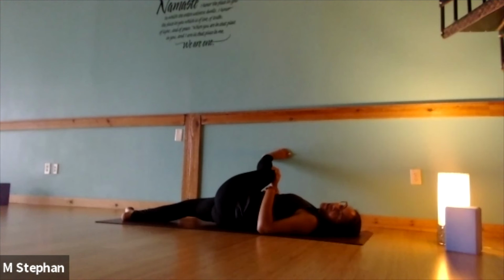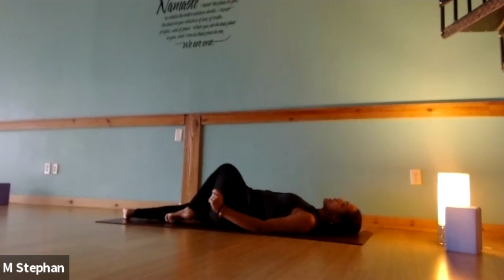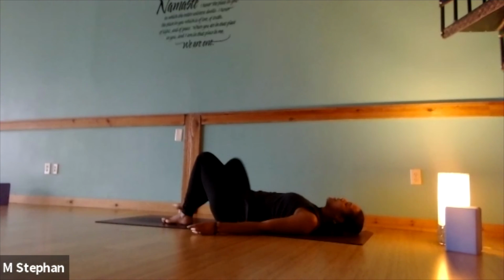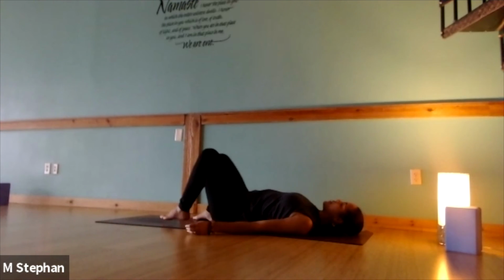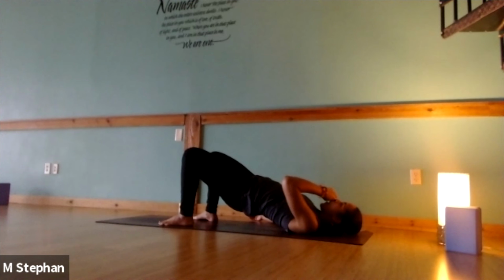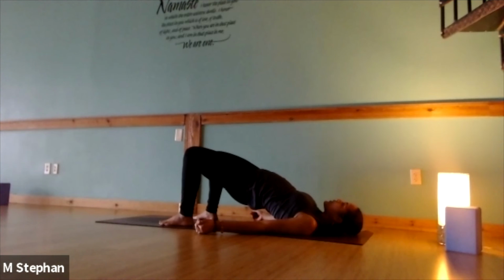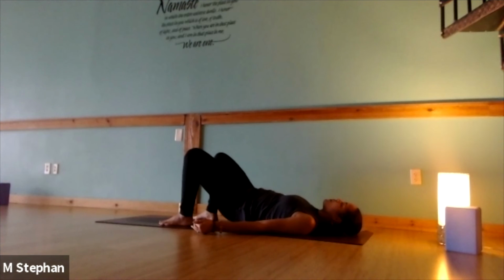One more breath. And then you can slowly come out of your twist and take bridge pose. Bringing the hips back to the center of your mat. Feet are flat, send your hips up into your bridge. Inhale, send your hips higher. Exhale, lower your hips down.